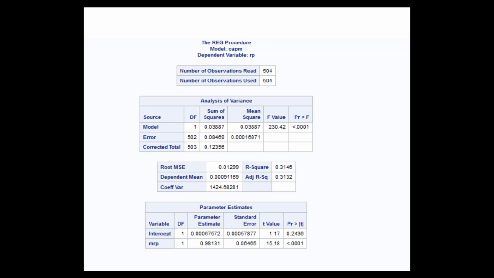And for the regression results, the coefficient of the X variable MRP is the beta value in the CAPM model. After this clip, I hope you can run any CAPM model for publicly traded stocks available in the United States. Also, most importantly, I hope you can understand the regression output and interpret the regression results.